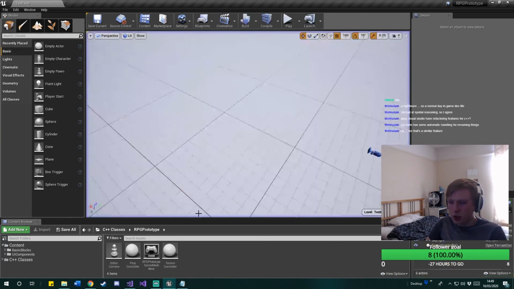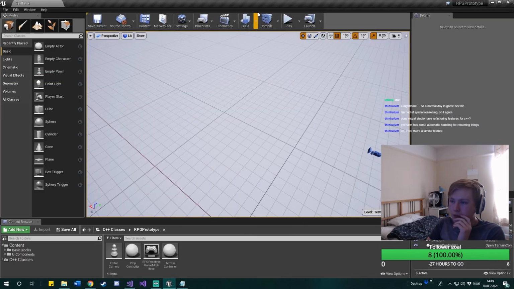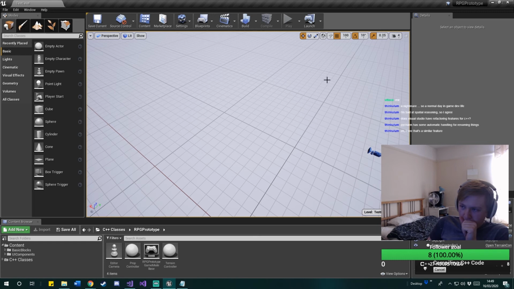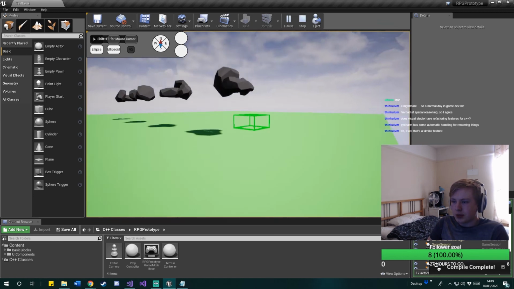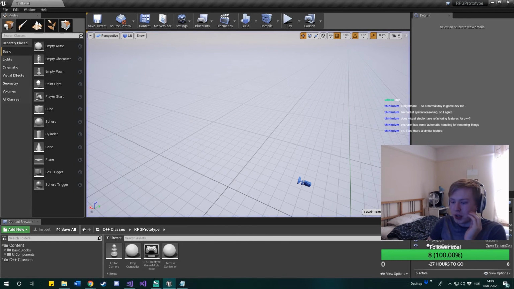Not doing what. Oh, no, that's not the mode I want to be in. Has this even compiled? It might not have done. Oh, that needs updating to ZInc. There we go. That makes sense. Probably showing them all in the wrong place. Let's try this. That's not doing what it should.